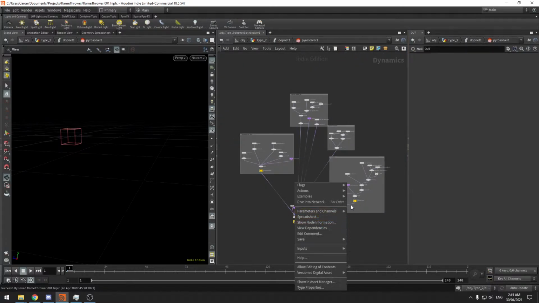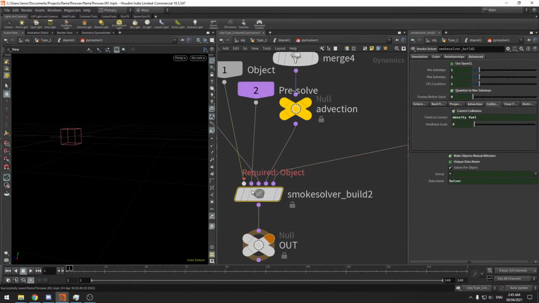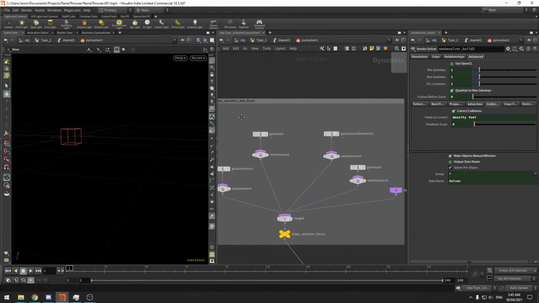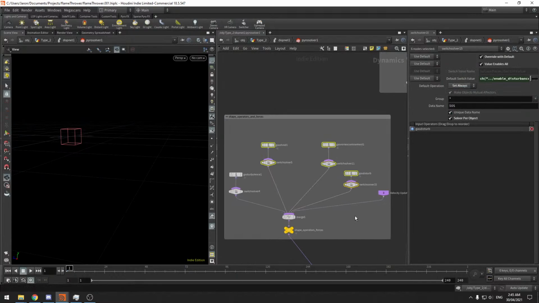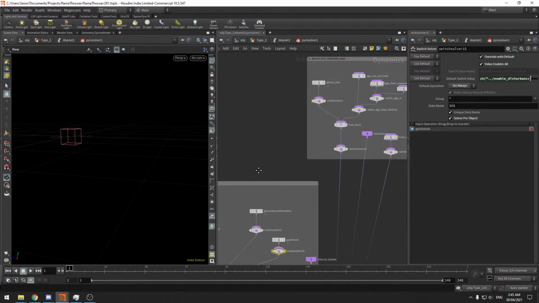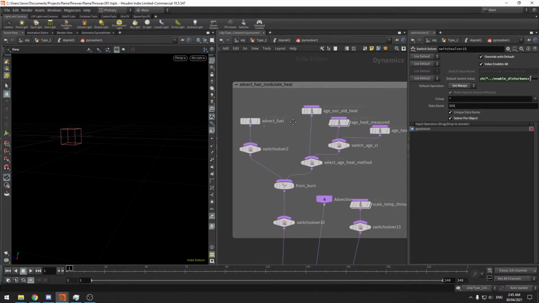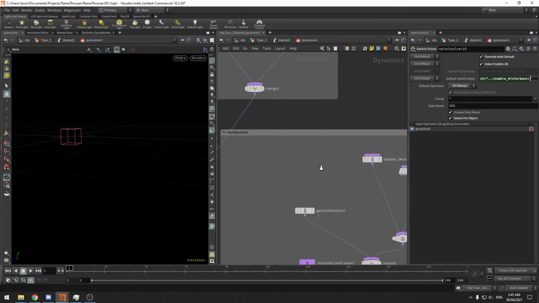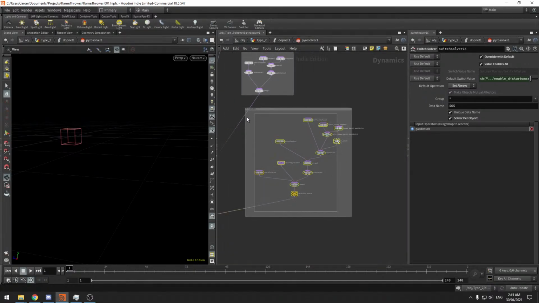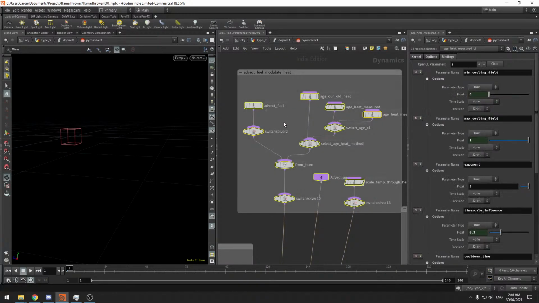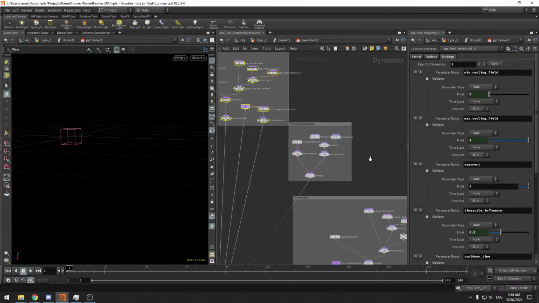If we look inside the Pyro solver, this is the old one. We can see at the very base it's building onto the smoke solver, and it's just building in extra things such as shape operators, which are those extra shapes here, and the fuel model here. Oh no, this is the fuel model here. This is the combustion model here. This is just helping with the combustion model. This is just basically advection of it all.